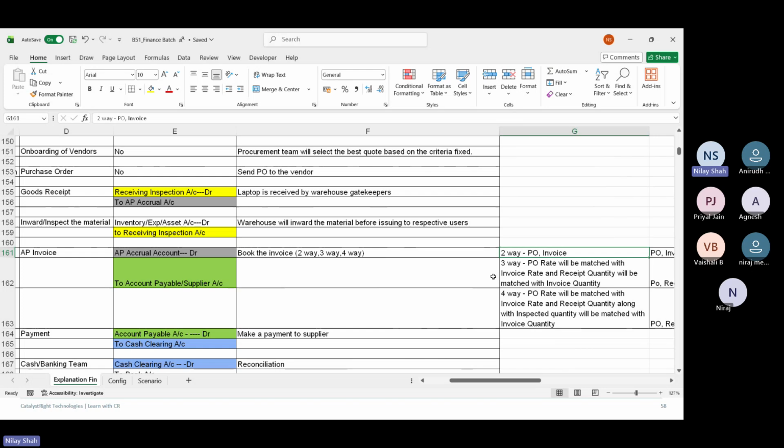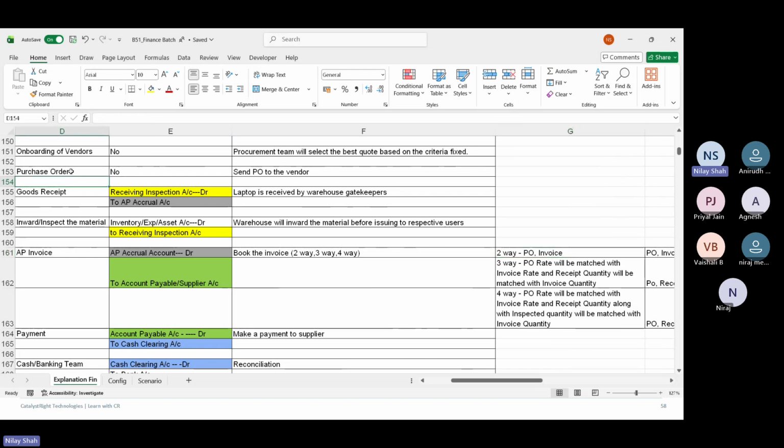What it will do, it will check the purchase order which we submitted, the original purchase order, with the AP invoice only. It will check whether whatever we ordered, like a laptop of i5 with 8 GB RAM or 500 GB hard disk, is received or not. Also, the rate was quoted as 47,000, whether the invoice is of 47,000 or not. That will be matched, and if both of these match, then it will directly create an invoice with the two-way match method.